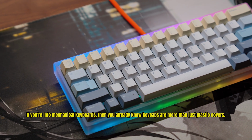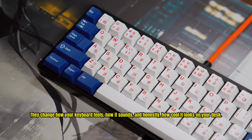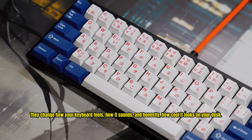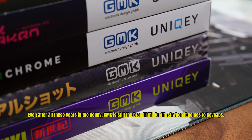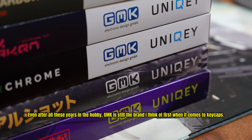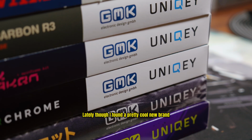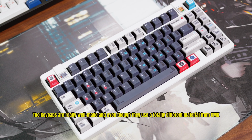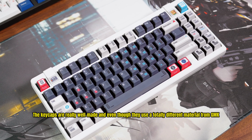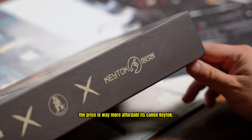If you're into mechanical keyboards, then you already know keycaps are more than just plastic covers. They change how your keyboard feels, how it sounds, and honestly, how cool it looks on your desk. Even after all these years in the hobby, GMK is still the brand I think of first when it comes to keycaps. Lately though, I found a pretty cool new brand. The keycaps are really well made, and even though they use a totally different material from GMK, the price is way more affordable. It's called KeyTok.